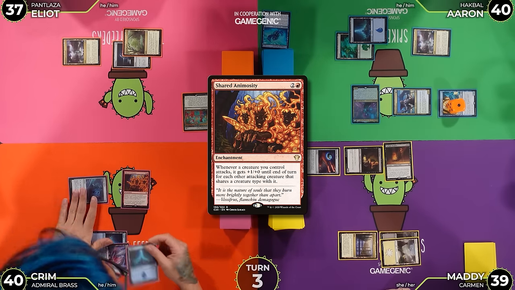Deeproot Elite is whenever another merfolk enters the battlefield under your control, put a counter on Deeproot Elite. No, it's on target merfolk. On target merfolk. Far better. Yeah, even better than that. I guess we'll leave that one. That's not true. I want to mill something cooler. Okay. Well, I'm going to explore a lot of times in a minute here.